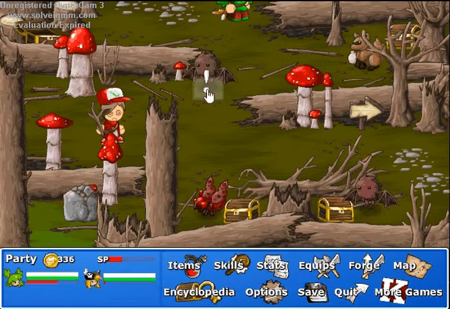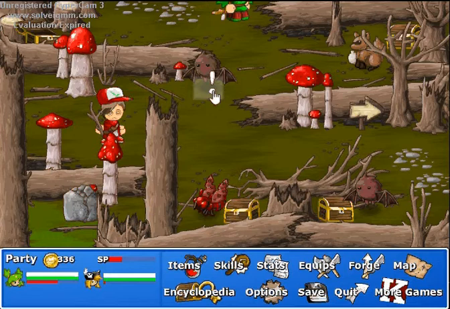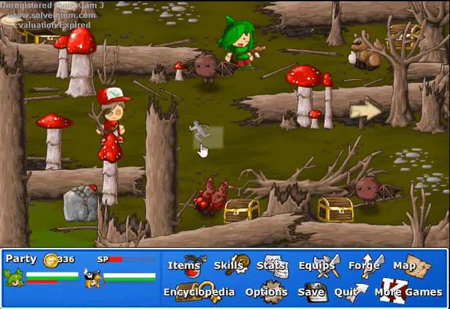Instead of defeating these people from the chests, we will defeat these people to progress through the story. And why have I not yet changed the position?